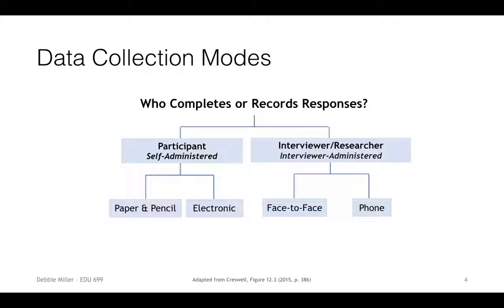It is possible to cross the mode with the administration. One example would be a face-to-face interview where you might have a paper-pencil component, either for sensitive questions or for people who might need to look up records such as tax forms. But for the most part, I imagine you will create paper and pencil or electronic primary mode for this study.